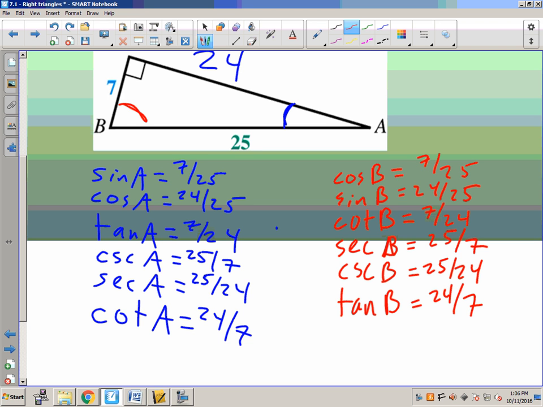And check me on that if you're done already. I did rearrange that second column. But check that those answers are correct. And see if you can figure out why I rearranged them that way.